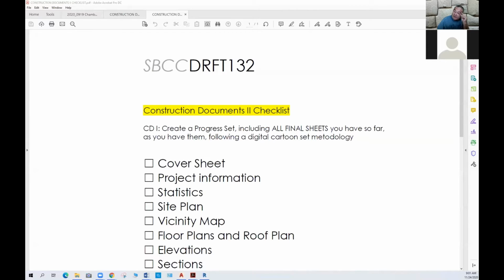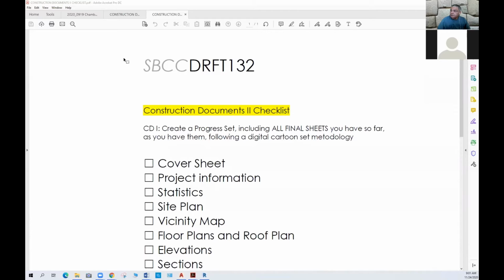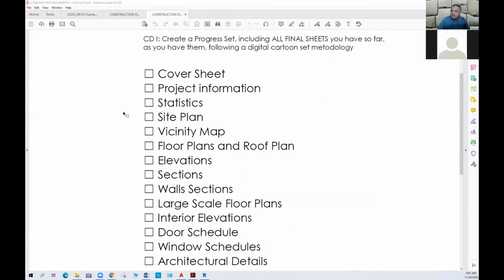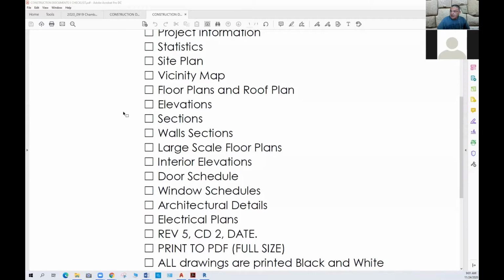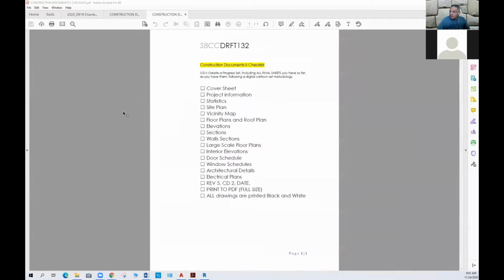On the screen here, I have a document I want to share with you. This is a checklist for the construction documents, and it's a good idea to review these when you are ready to submit your final project. Make sure all the sheets are as you need them to be, and everything else, right? So not a bad idea to double check this. I'm gonna place this on the assignment page so that you can have it there. Let me see if I can do that right away so we don't forget, or I don't forget.